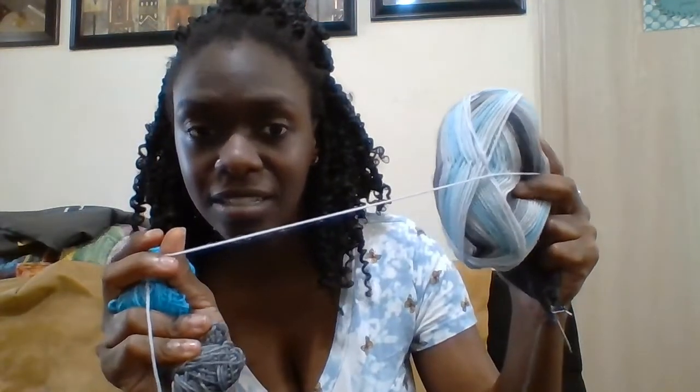What I decided to do, the main skein started with the darkest color that's in the skein, so I decided that I would start with the light gray. It was between the blue and the light gray. At first, when I just looked at the skein, I thought the gradient would go this way from the black, with how it was wound up. Then I looked more and paid attention, and as you can see, the next color goes back the other way, back towards the blues, and then comes back to the gray to go to the blackish color. Since I knew it was going to go to the blues first, I decided to do the toe in the light gray mini.